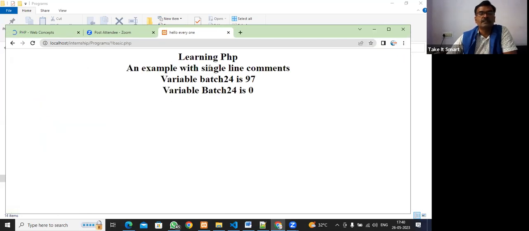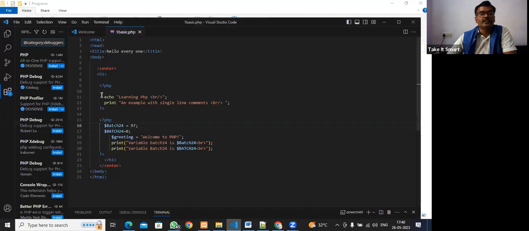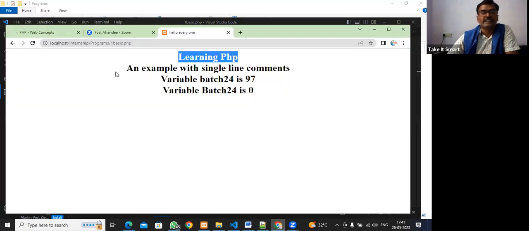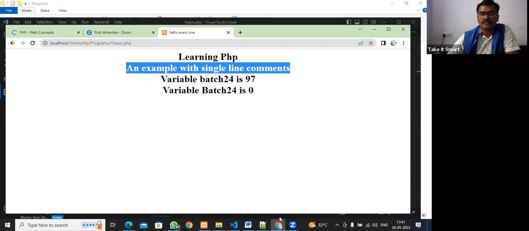So the first program, learning PHP, an example with single line comment, variable batch 24 is 97, variable Batch 24 is 0. Just now we were seeing this, see here, equal learning PHP. So what we wrote using echo and what we wrote using print, both outputs are coming. Yes, correct? Learning PHP and example, both are coming.